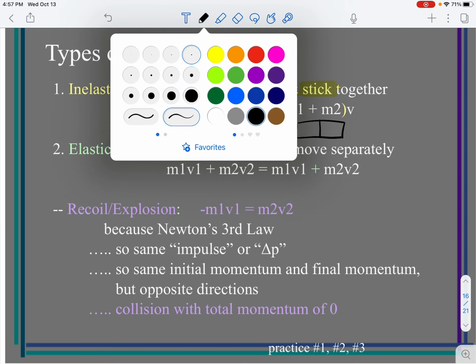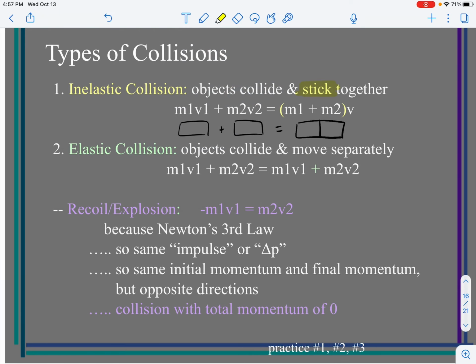The next type of collision is called elastic. Elastic collisions are collisions where objects are going to collide, but then they are going to remain separate. So when we talk about identifying things as being elastic or inelastic, students often make an incorrect assumption, and they think that the objects have to be moving away from each other in order for it to be elastic. There is nothing in this definition that says anything about direction. It just simply says that they are separated. Okay, so they're not stuck together. That's the only thing you need to know to identify this as elastic.